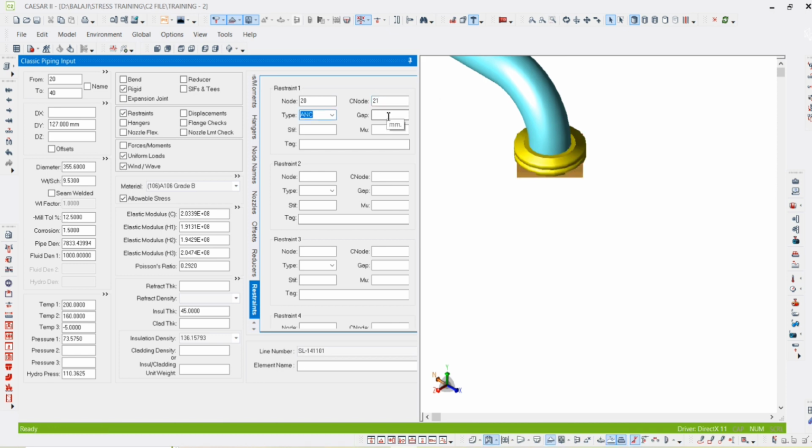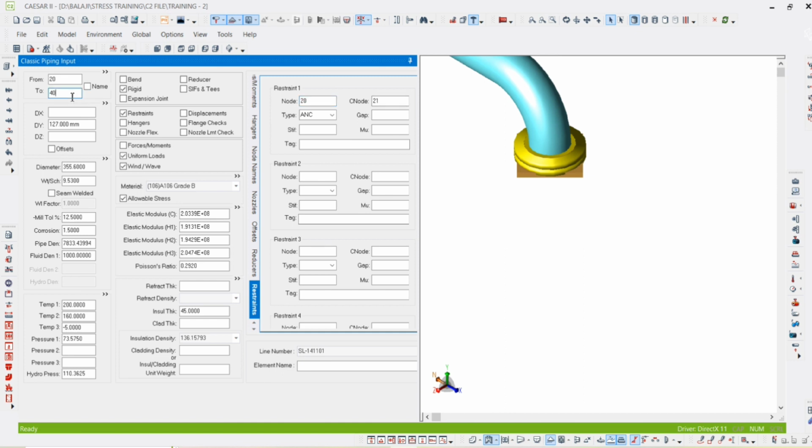So we enter 21 as the C node. You can give any node, like 10,000 or 20,000, but for our easy reference we are giving 21 as the C node.